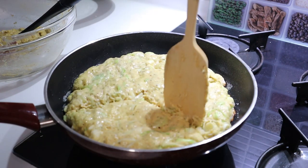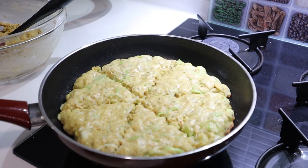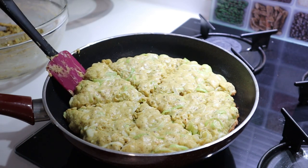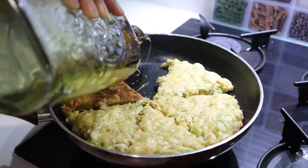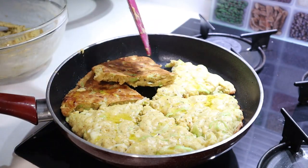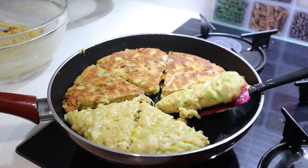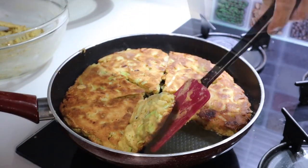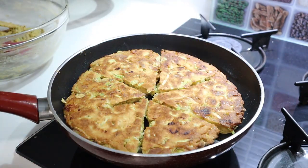I'm cooking in a medium high heat. First I close the lid so the inside also cooks well, and in less than 5 minutes it will turn into a nice brown crust. And I wanted to add the oil, not too much, but just enough, so I'm drizzling when I see it already soaked the oil. And then turn over the slices and cook the other side.